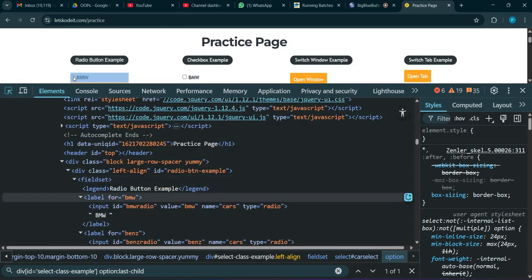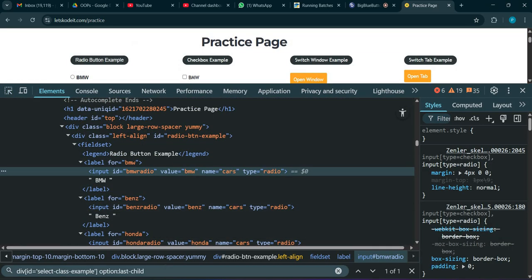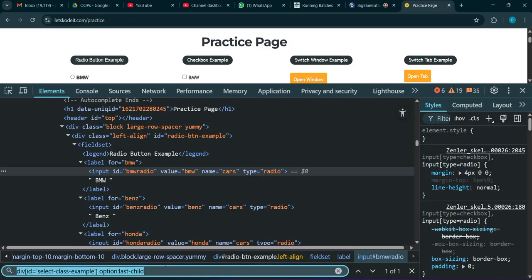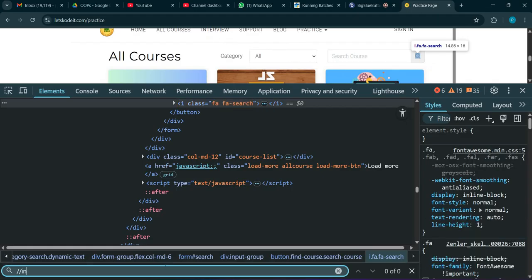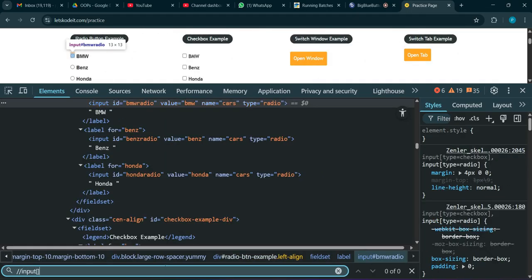This we have already seen for CSS, right? So for XPath it would be // input, and then you will mention a function called contains. There is a function in XPath called contains, which takes two arguments.